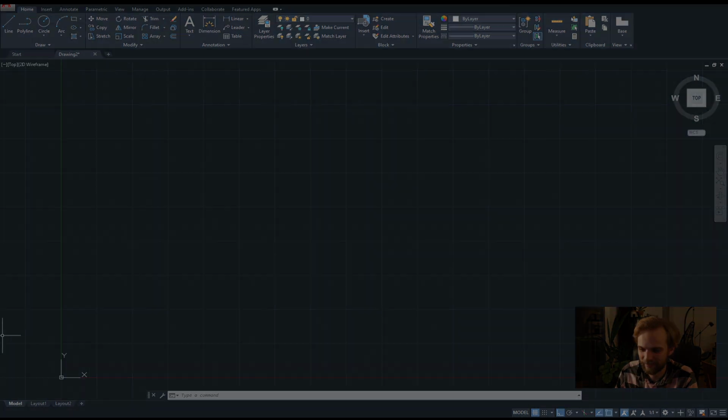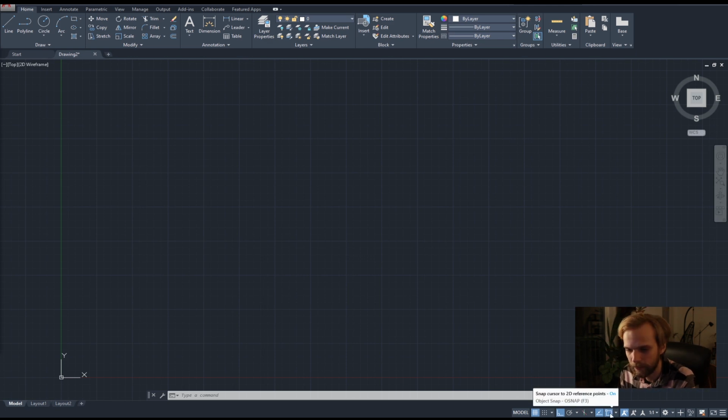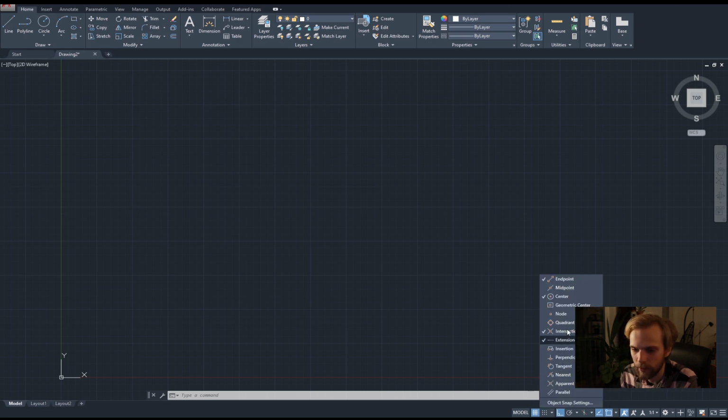All right, so object snapping. Here in the bottom, you will see the OSnap tool, object snap tool, and that small arrow right next to it will expand a menu.